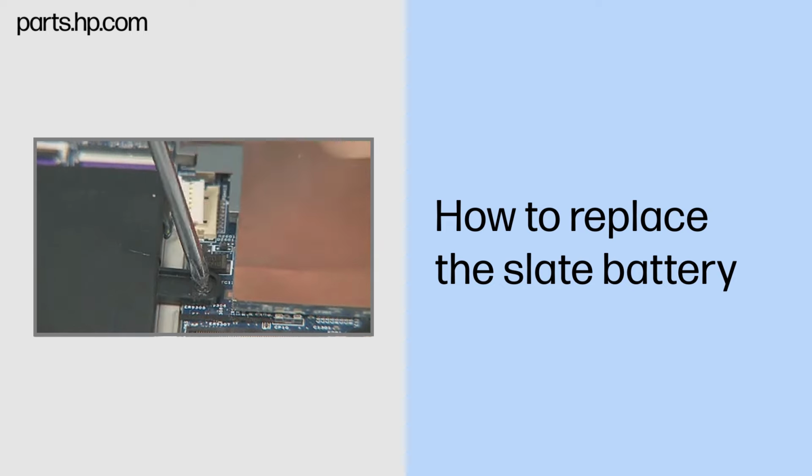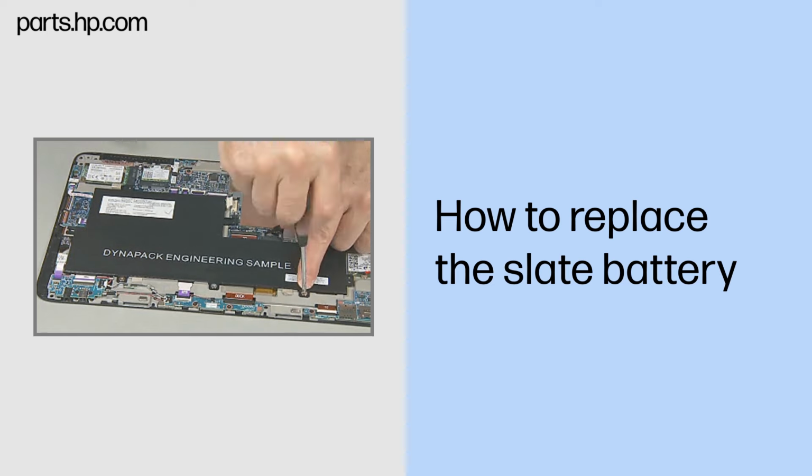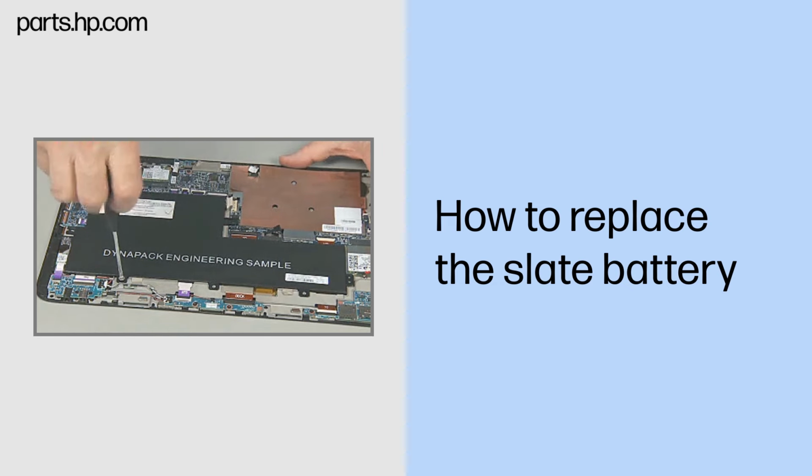Remove the four thin 3mm P1 Phillips head screws that secure the Slate battery to the Slate enclosure. Remove the three thin 2mm broadhead P1 Phillips head screws that secure the Slate battery to the Slate enclosure. Remove the Slate battery.